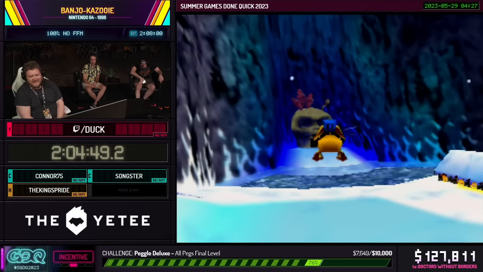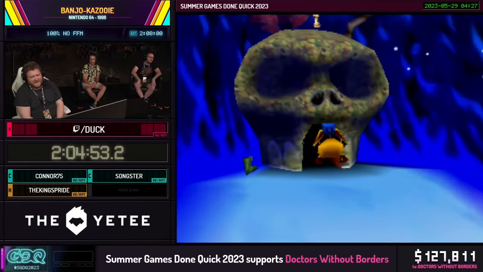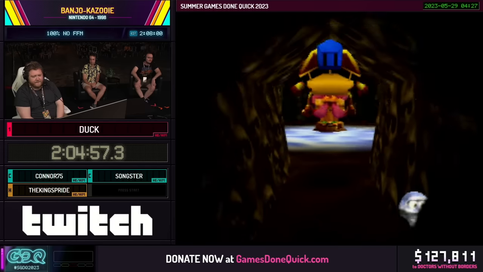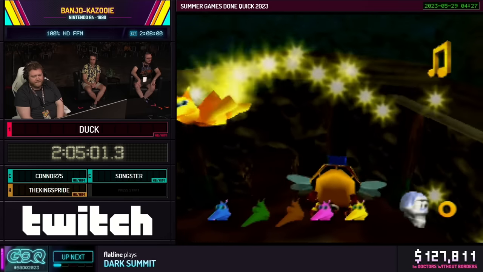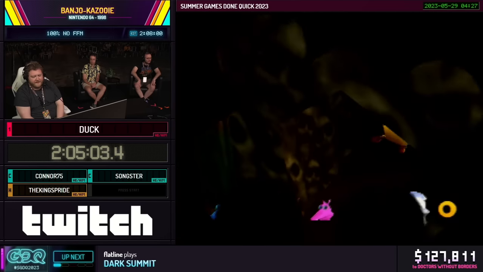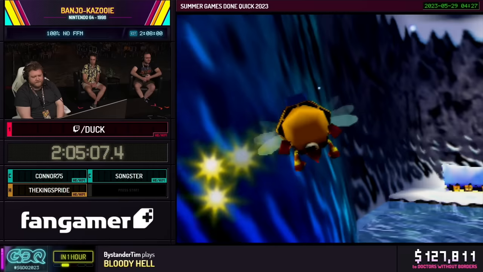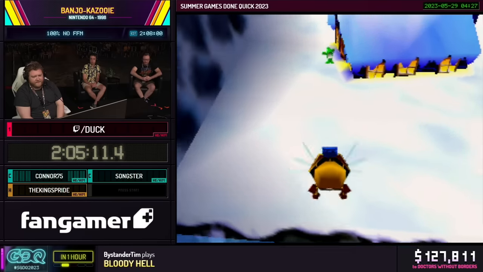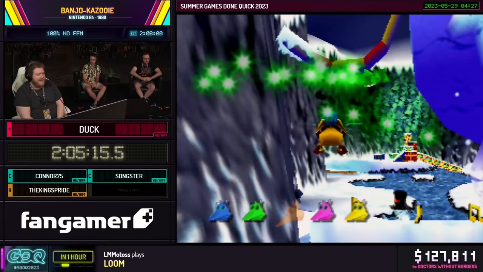It's very easy to just get around this whole stage while flying and go collect all the Jinjos. There's one in Mumbo's skull here. And another one right over here. And the notes reset when you leave the level, so that's why we have to get all five now. And I know you guys had so much fun with the Wahey spam.